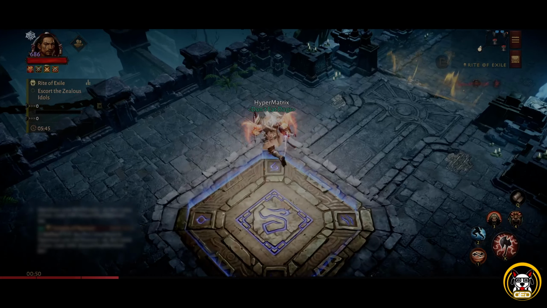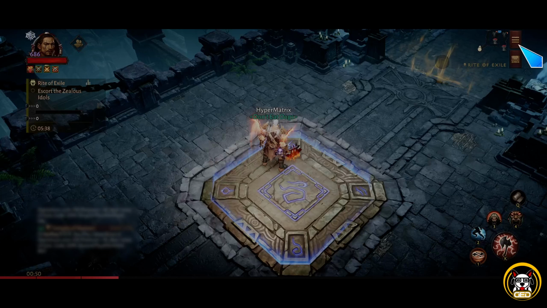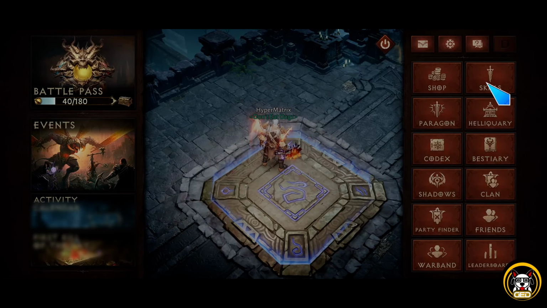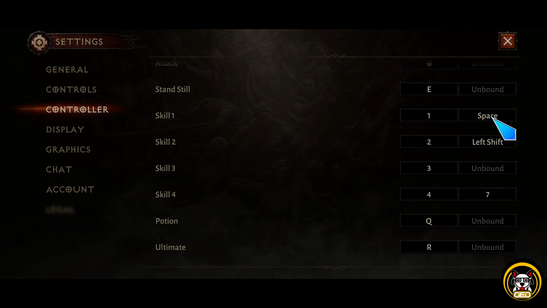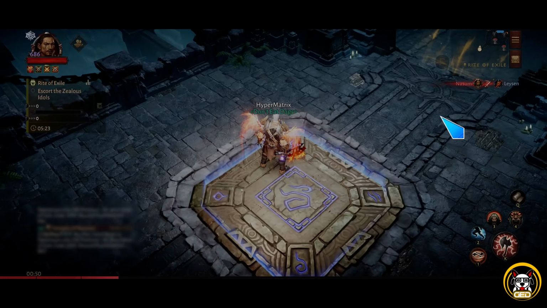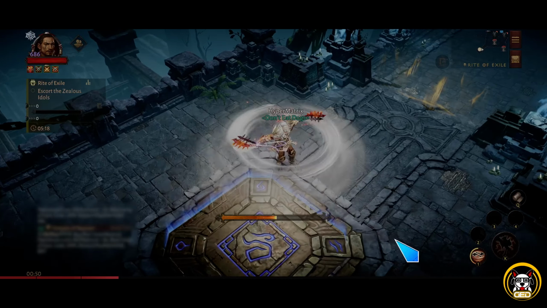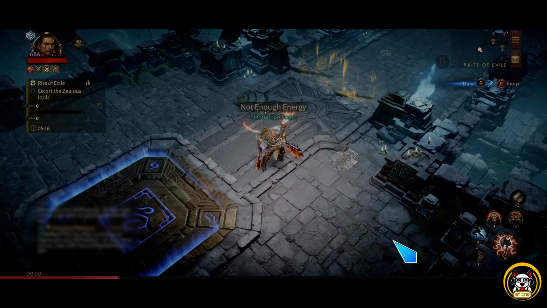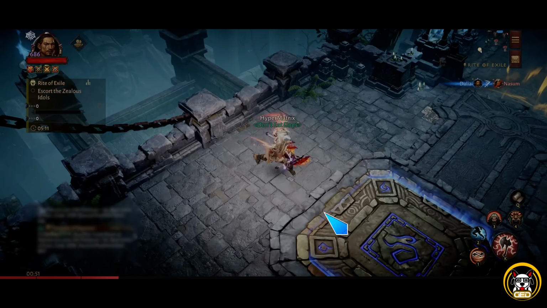And one extra little tidbit as well that I'll add in here. What I like to do for my classes is for the number 1 ability, which there's usually some kind of a mobility dash type that you use fairly often, I actually set that to the space bar. So the number 1 button will do it regardless, but I use the space key. So when I'm using Whirlwind, I can hold down the space key and I can still use my WASD keys to move my character around. I don't have to reach over and hit the 1 and then not be able to move, hit the A key to move left again.